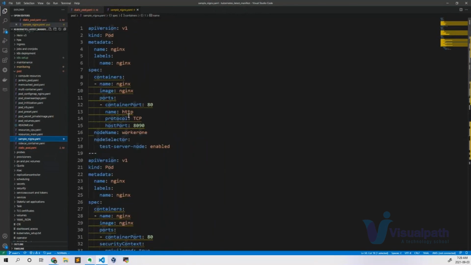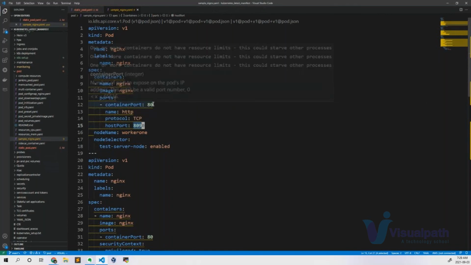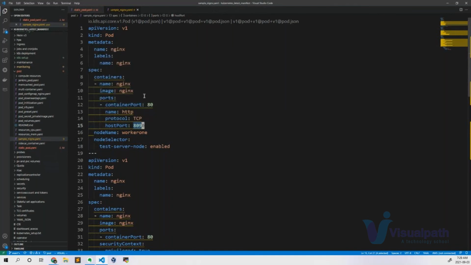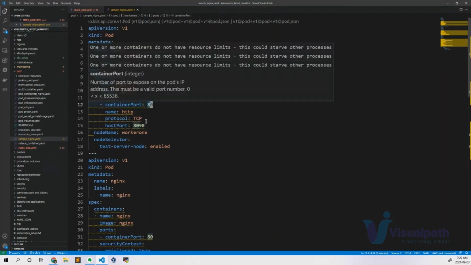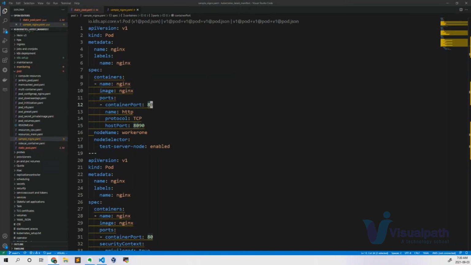In host port, let's say you specify one which you want to access from outside. Customize your container with some other port number and specify here a wrong port number, and see what happens in the background. Can you access the application? Will it still get bound to the port number the actual container is using, or will it get bound to the port number specified in the YAML file? Please make a note of it, try the experiment, and let me know. You got the point, right, Shafi?